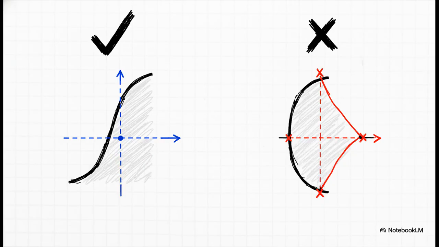And if you're a visual person, there's this awesome little trick called the vertical line test. It's super simple. Just picture drawing or sliding a vertical line across a graph. If that line only ever hits your curve at one single point, no matter where you slide it, congratulations, you've got a function. But if you find even one spot where that line crosses the curve in two or more places, boom, it fails the test. It's still a relation for sure, but it's not a function.